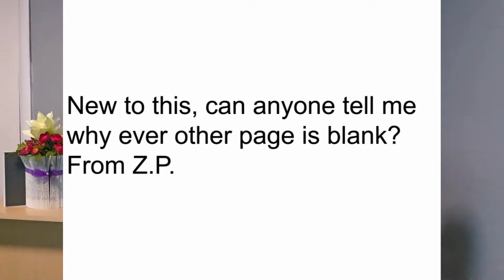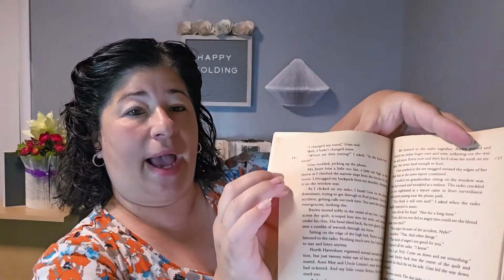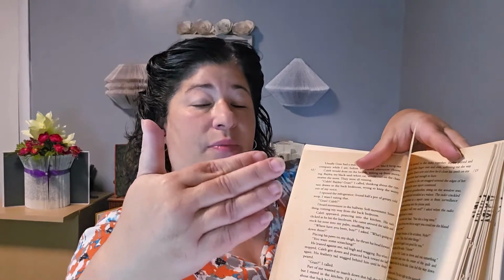This person said, new to this, can anyone tell me why every other page in a pattern is blank? And to explain that, this is a leaf of a page of a book. If you notice in this case, this page is number 13, and then the back is 14. So each page actually takes up 2 page numbers. So that's why in most patterns, they're going to be listed every other.